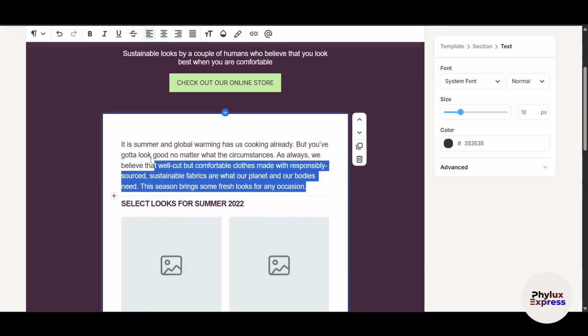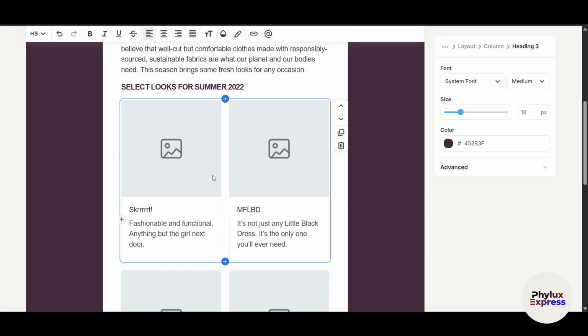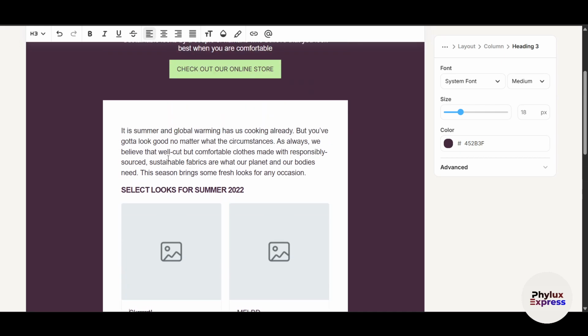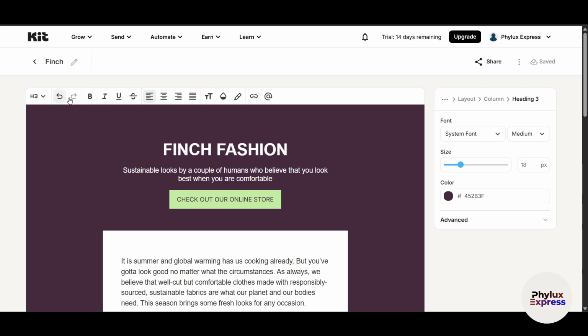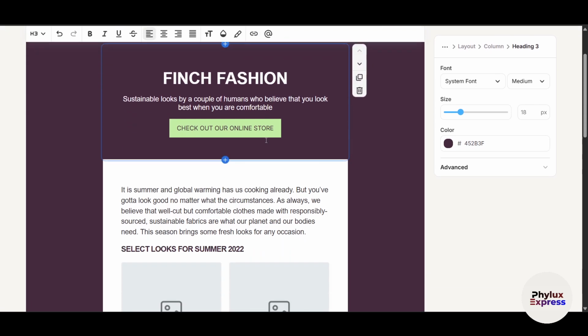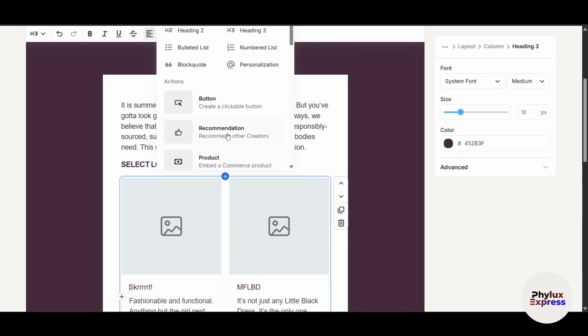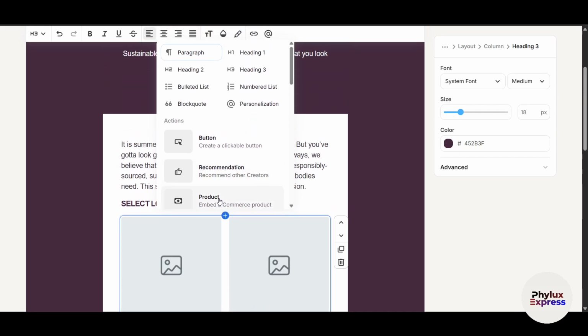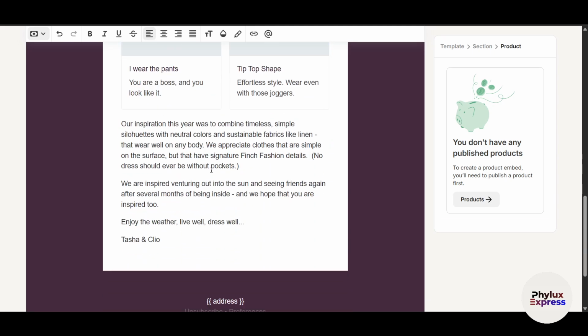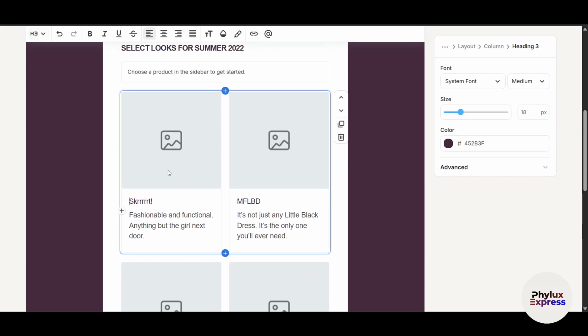You will be able to edit the entire information. You can add a product. So let's say I want to add a product here. I can add it. By the way, on the top you have some options of the Word doc. Now let's say I just want to add a product here. For example, if I just go and click on the plus icon, I can import my product. So I can just add as many products as I want, right? And simply you have to select this, right?